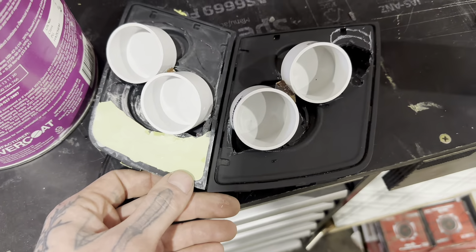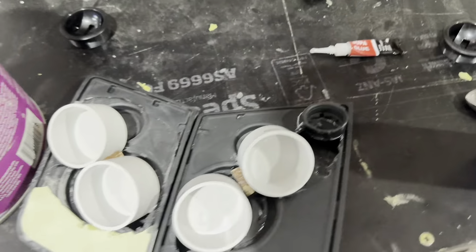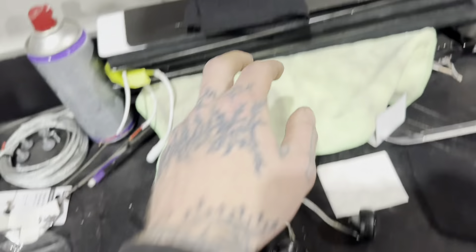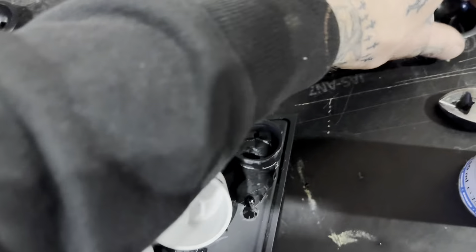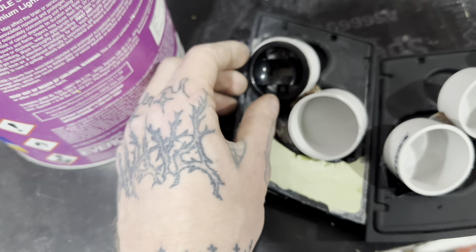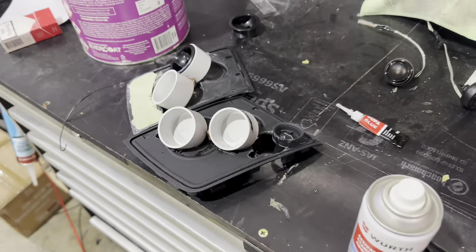If you're still here - a quick little bonus: tweeter pods as well. I'm not going to film the whole thing. I already messed up one design that I was going to do a grill in, but this is the new design. They're different side to side - this one's got the daylight sensor in it as well. I'll add these back in afterwards - much the same: stretch the grill cloth over it, yada yada, same thing. Except these little tweeter things just sit in there - these are just little PVC end caps, easy as that.